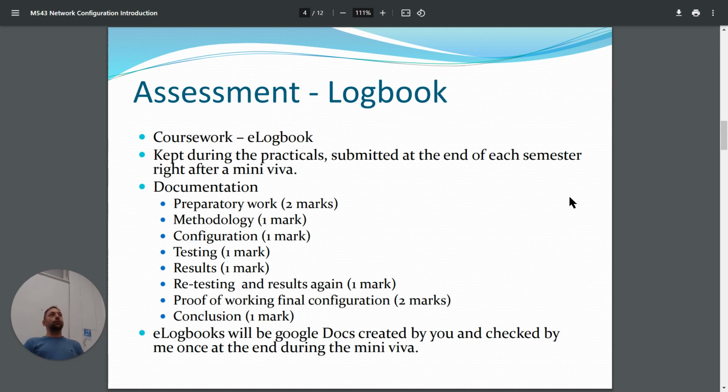You document what you've done, so you take screenshots of configuration changes, screenshots of results of what you've done, and you include those screenshots in a logbook in the correct chronological order, pretty please. And most importantly, you need to explain under each of those screenshots what you've done and why you've done it this way. The idea of the logbook as an artifact is that I can see that you understand what's happening.